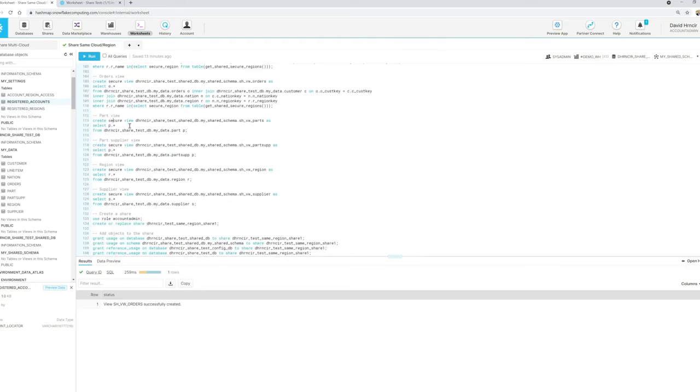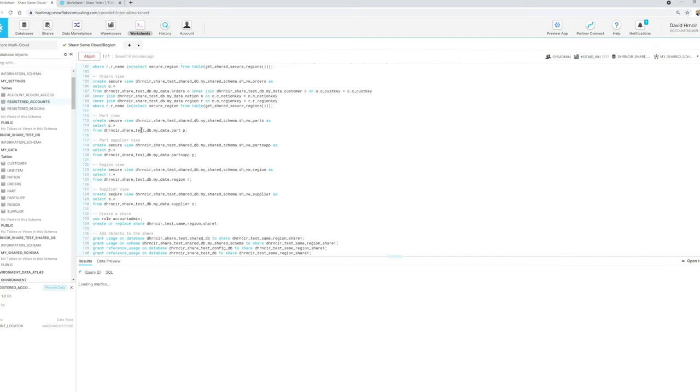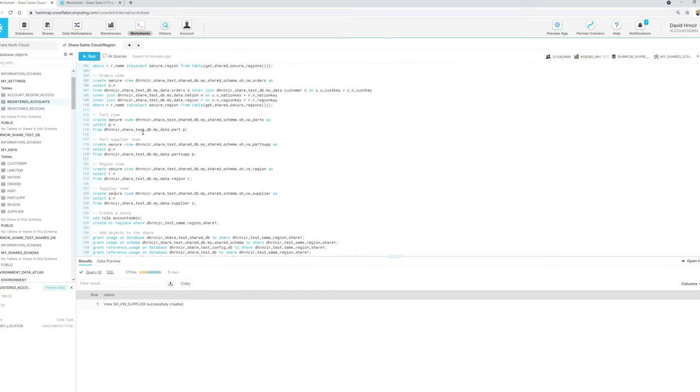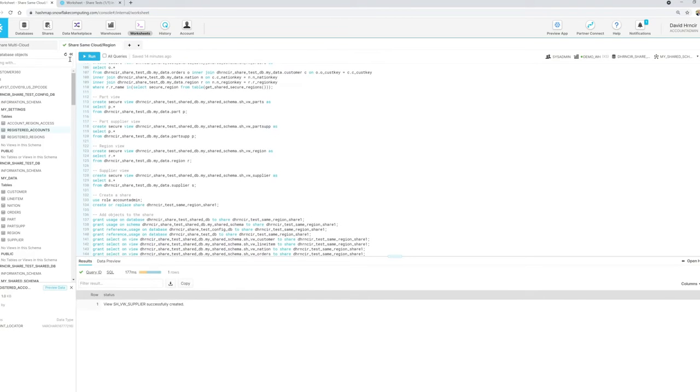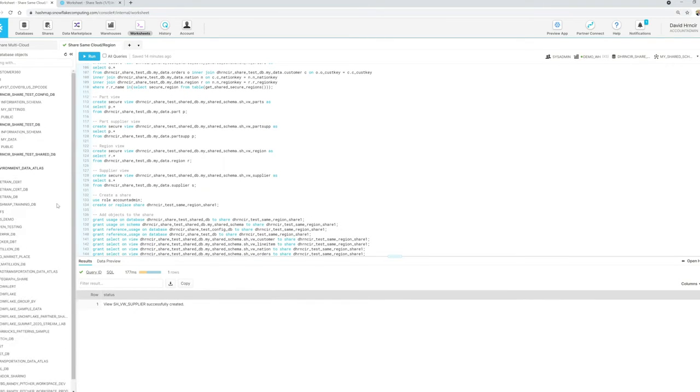And you see it changes here. When I go from orders, you can see it had the use of the function. But now when I go to this parts view, you can see that there is no customer or order data. So therefore, it's going to be a pass-through. This view is strictly going to give you insight into the entire part table. And the same goes for the rest of these. So part supplier view, the region view is wide open. I can see all those, and the suppliers. Okay. So now let me refresh my GUI again.